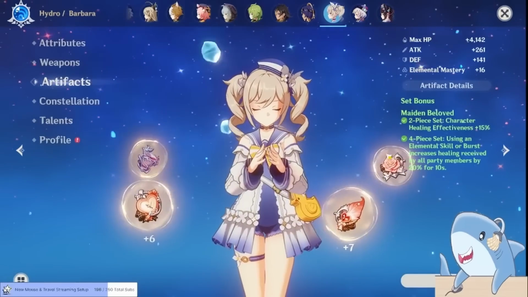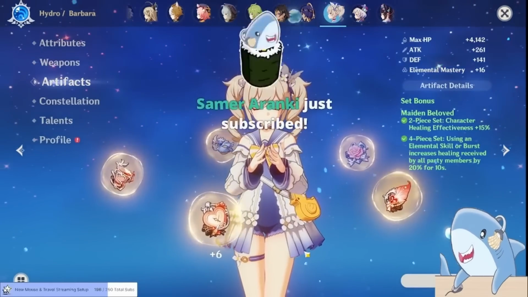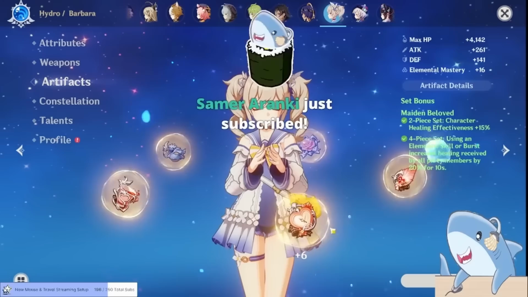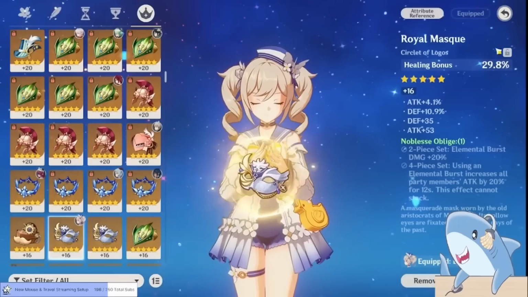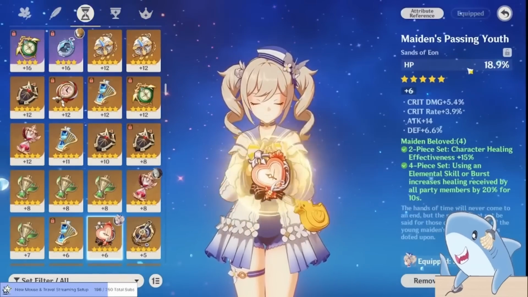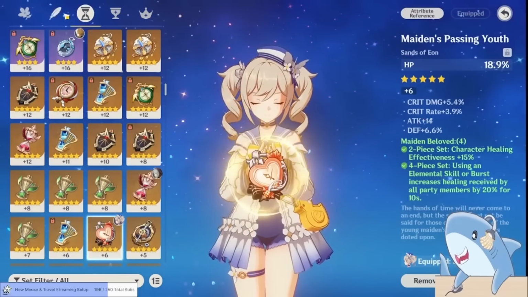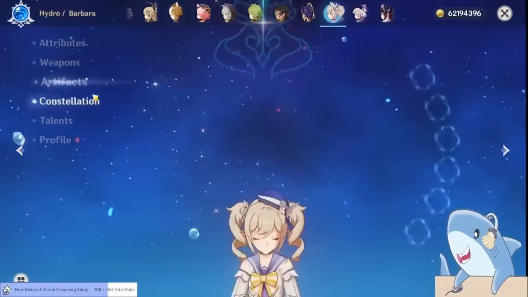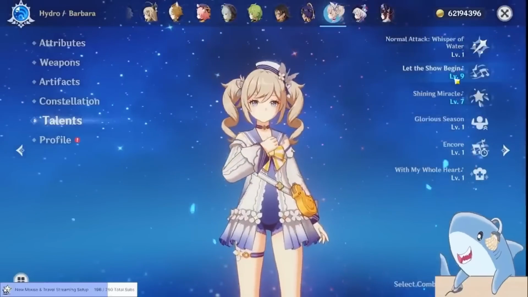Her artifacts are the 4-piece Maiden Beloved set. I just had a random 4-piece set that I slapped on her because I had tons of Maiden's pieces from farming the Viridescent set, and I figured if anyone could use them, it could be Barbara. For her pieces, she's got a healing bonus headpiece, an HP goblet, an HP sands. I'd probably switch this to energy recharge if I really wanted to use her now, and then her feather and flower. She is Constellation 6, and her talents are 197.